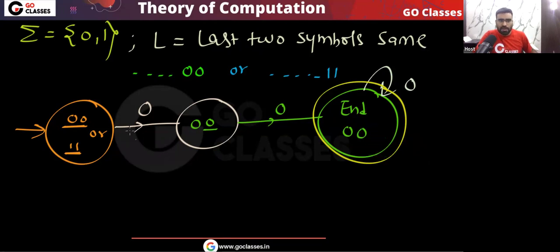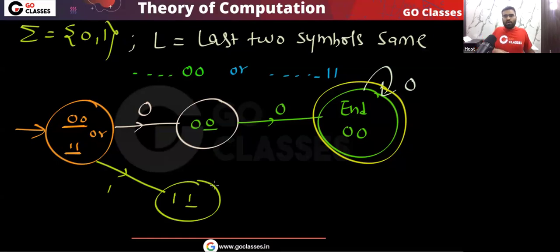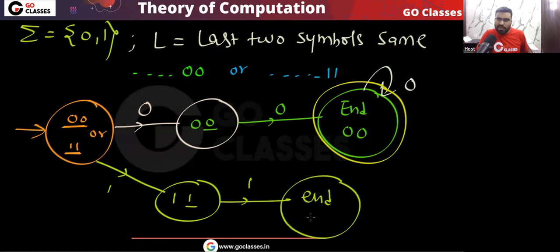Now you tell me, if the symbol 1 comes, remember, either I'm waiting for 0 0 or I'm waiting for 1 1. So I will trigger because of 0 also, and because of 1 also. If 1 comes, I have seen 1 and I'm waiting for one more 1, because the last two symbols must be same. Means either the last two symbols can be 0 0 or 1 1. Now, if 1 comes, I'm thinking that I've ended with 1 1.